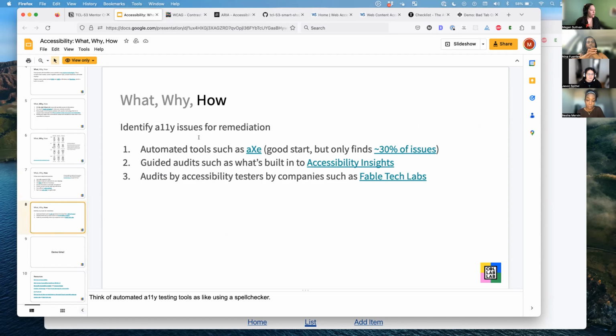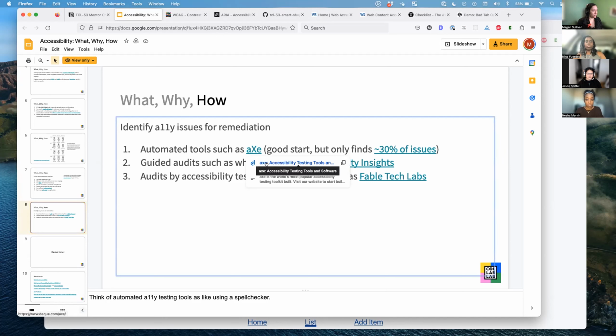Okay, and then this next one is about, now that you know what those things to check for are, these are some tools that can help you run some accessibility tests on your own sites. It goes from least involved to most involved. This first one is called Axe, which is an extension that you can add to your browser. We'll do a demo of this in a second, but it'll basically scan your page real quick and then tell you what accessibility issues it finds, which is a good place to start, but it's not going to be able to find everything.